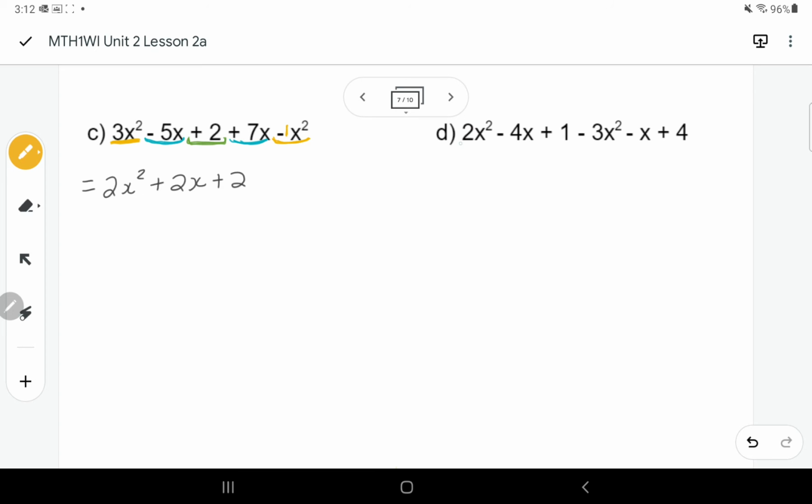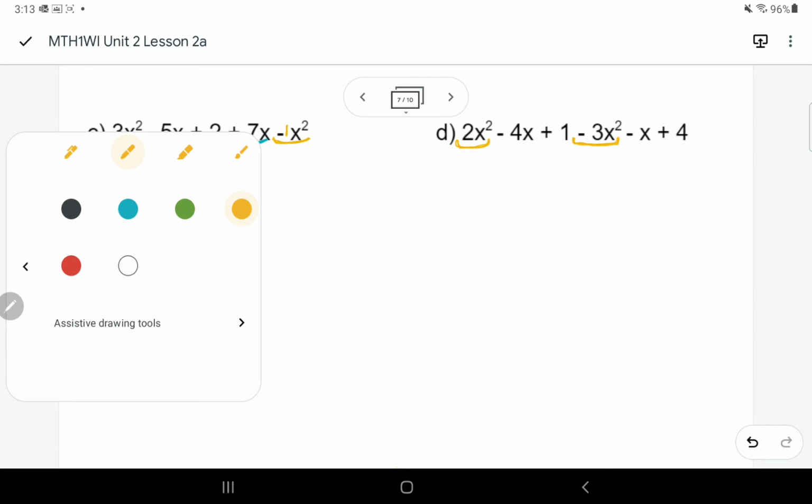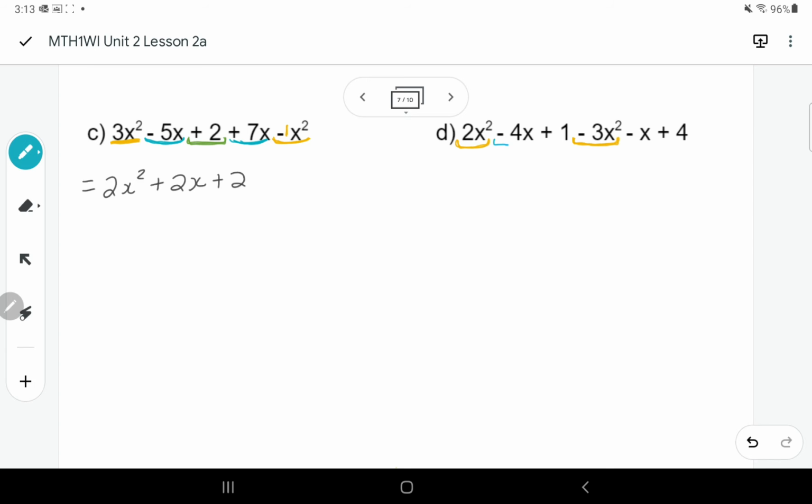Same idea. Here I'm going to start off with a 2x squared. And I'm going to look through the whole rest of this list. Do you see any others that have an x squared? And I do. I see minus 3x squared. And remember, scooping those signs that are out front. Then I see a minus 4x that I wonder if I can match up with anything. Not the plus 1. The x squared is already underlined. Oh, here's just an x. Minus x. And I remember that counts as a 1 if there's no number there. And then the just plain numbers, they're their own like terms, +1 and +4.